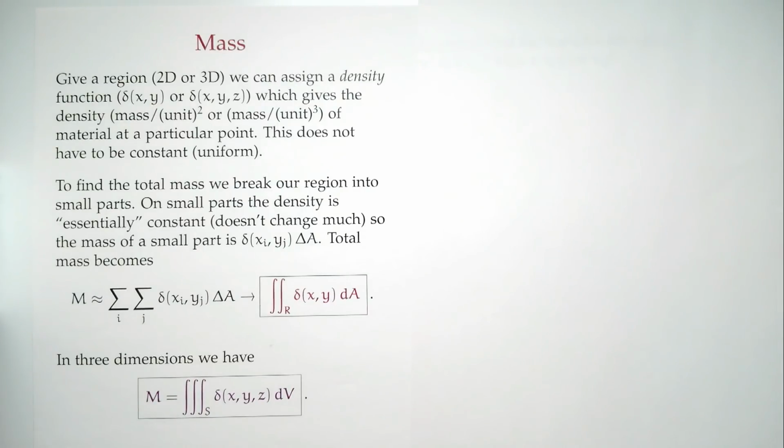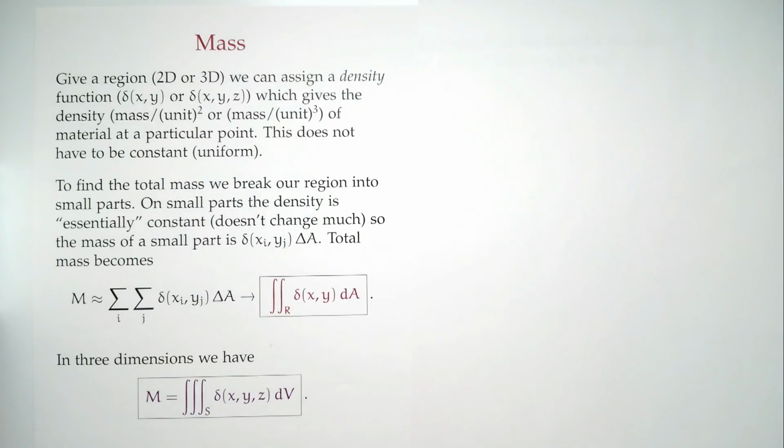Now, today's topic is a little bit familiar to a lot of people. It's kind of a review of physics. And so we're going to be talking about some physics applications of integration. And remember, when we talk about applications of integration, it's always about what's the total. So we're trying to measure something. And we're going to start with mass. So we're going to ask, what's the total mass?